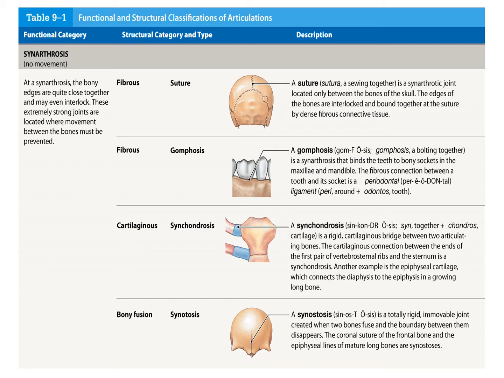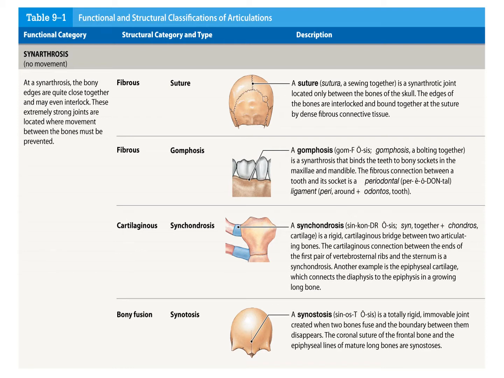All right, so our first one is a fibrous joint, and the fibrous joints are our sutures. Remember we learned about our sutures, and you can see this is the back of a skull. The arrow is pointing to the sagittal suture, and then you can see the lambdoidal suture with a little Wormian bone on the right side there. So sutures are a synarthrosis, meaning they don't move much, and they are connected by dense fibrous connective tissue. So that's what makes them a fibrous joint. They would be categorized as a fibrous synarthrosis.